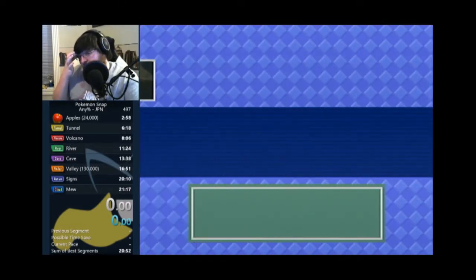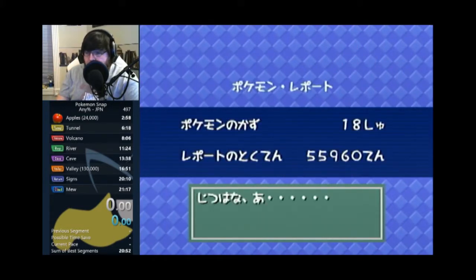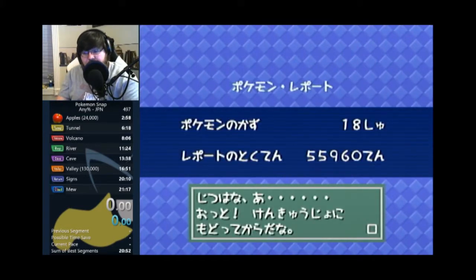So I got 35 and 37. So we should be exiting with... We got 55. As long as you're around 50,000 points leaving Tunnel, you should be fine. The more points, the better, obviously, because the next stage after Volcano, we need to get Pesters, and we need to get the Pester Balls. We need 72,500 points. So the more points you have, the better chances you have of getting that really fast. You know what I mean?